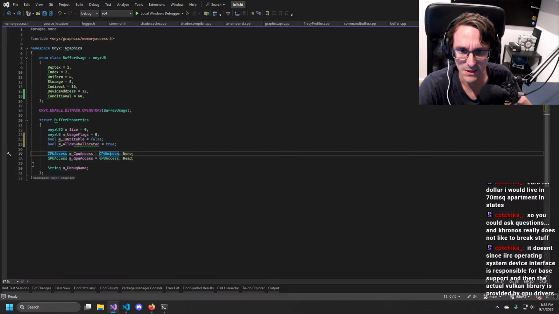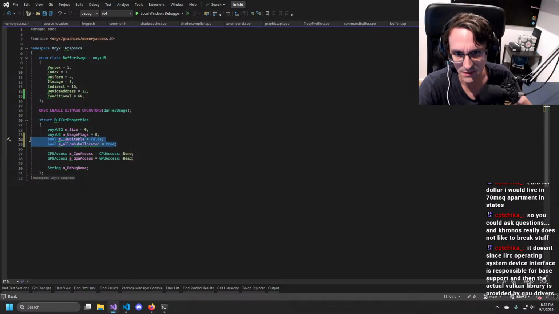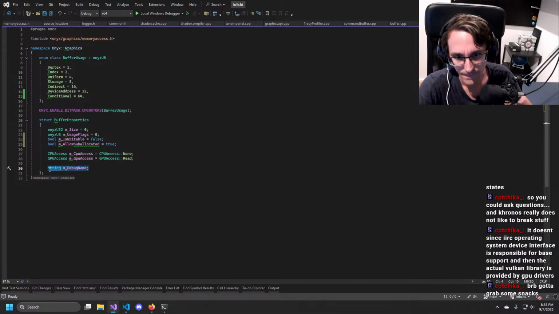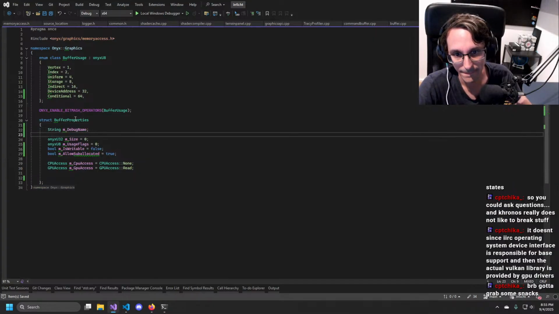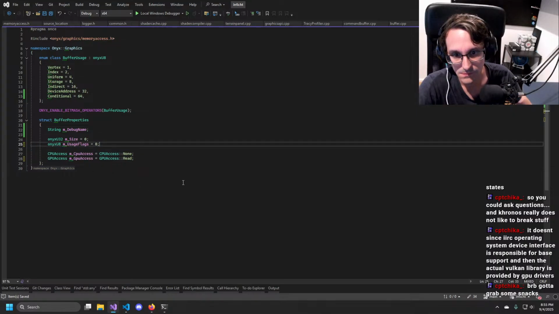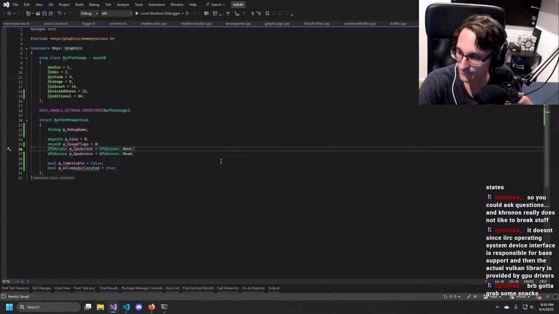CPU access, U8, U8. And that is exactly the same size. Debug name. Whatever, let's do it then.